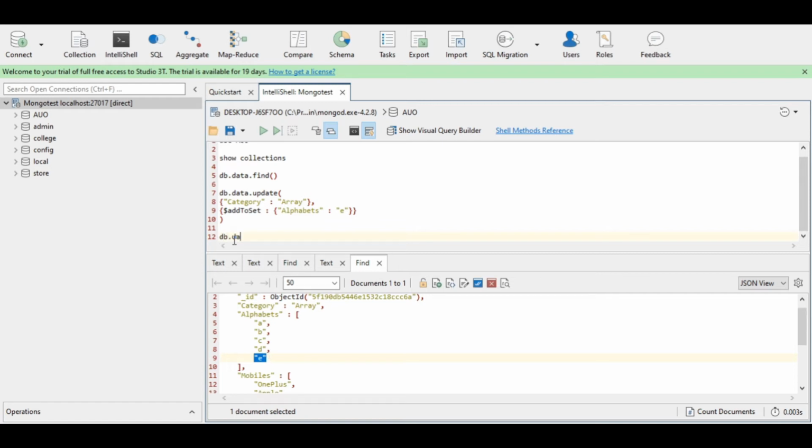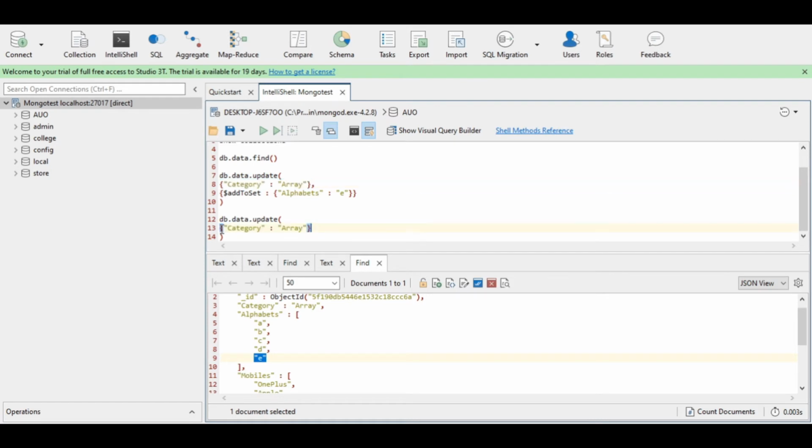db.data.update. Then again specify the field which can uniquely identify the document. So that can be done from here.